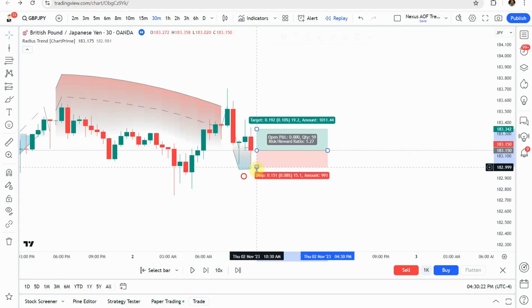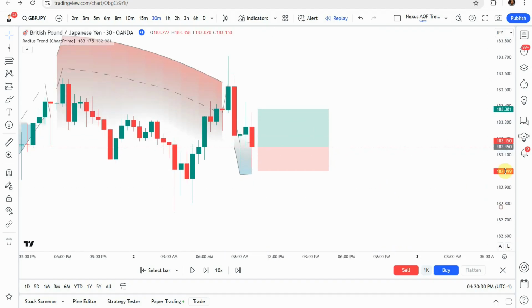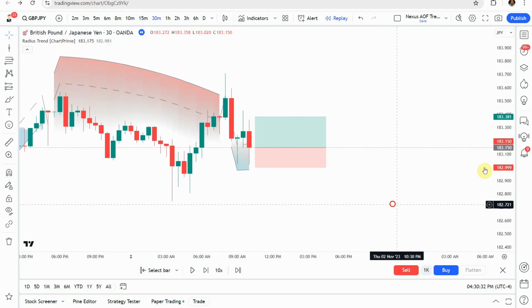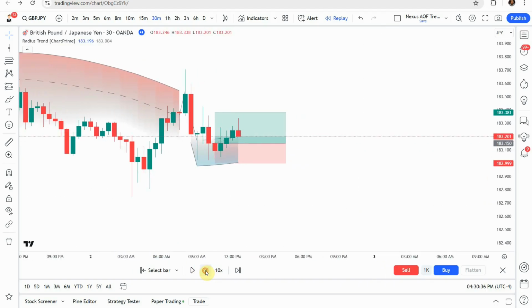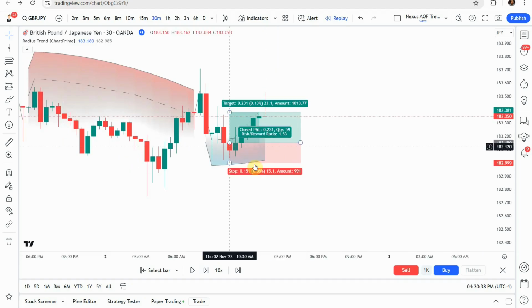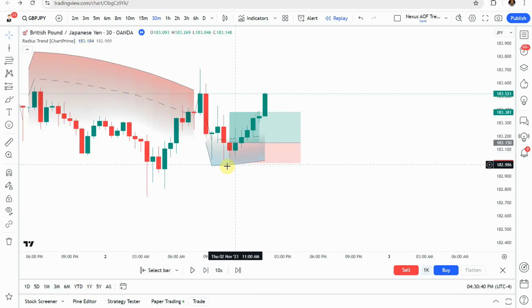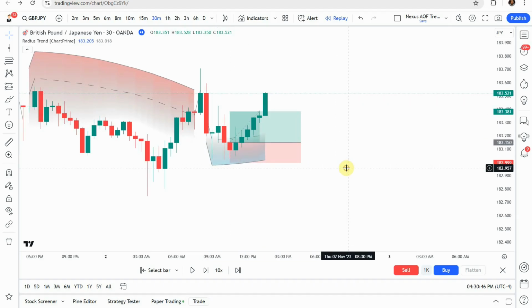But we'll go ahead and place it just slightly below the wick, which is very close to that line anyways, and we'll target that same 1 to 1.5 risk reward right about there. Let's go ahead and play this one forward and see how it plays out. You see price comes down, gets really close to our stop, but doesn't quite trigger it before it then bounces and makes this push to the upside, getting us to our take profit once again. Alright, so that puts us at the end of the testing right there.